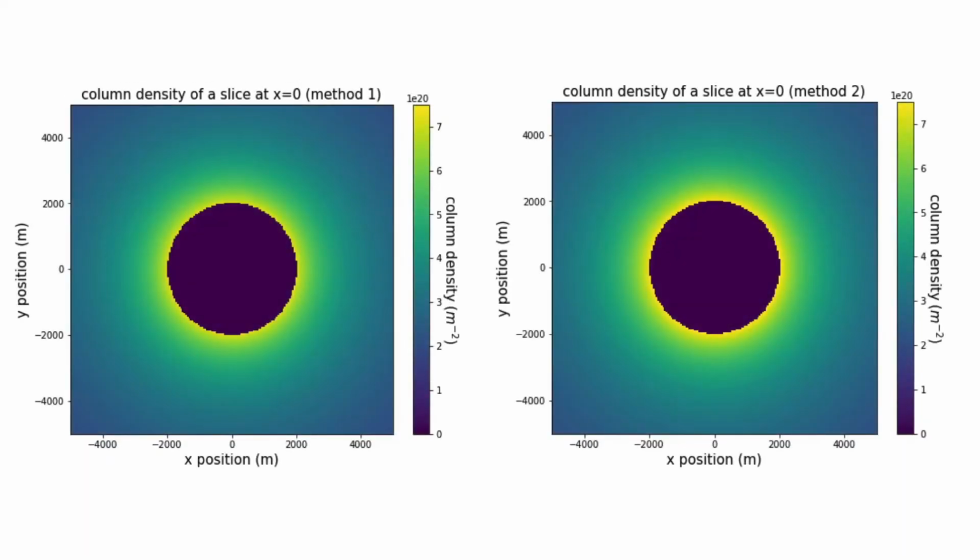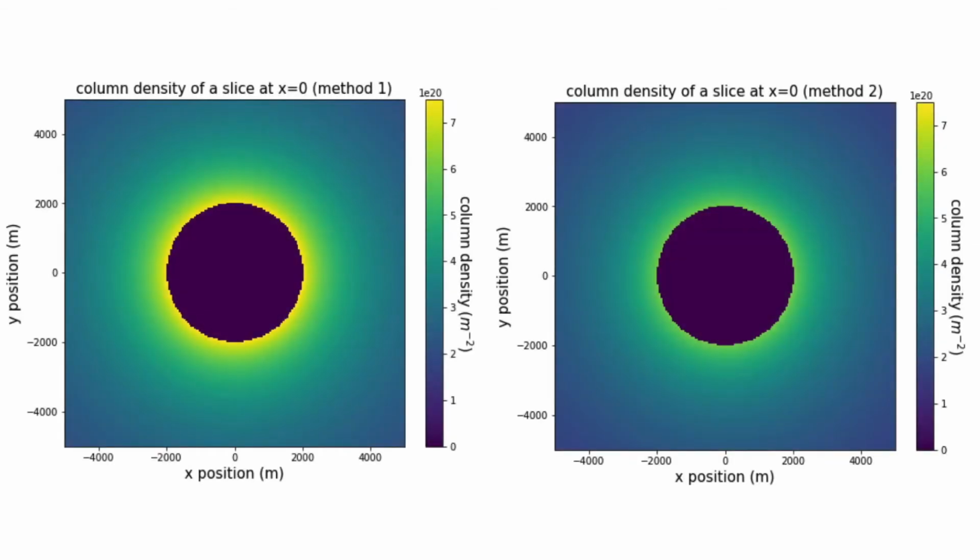When using the spherically symmetrical coma model, we found that both methods of finding column density gave the same results, as the first method finds the column density accurately by using the entire three-dimensional coma model, while the second method makes the assumption that the column density does not change with solar zenith angle, only latitude, which in the case of spherically symmetrical coma is true.